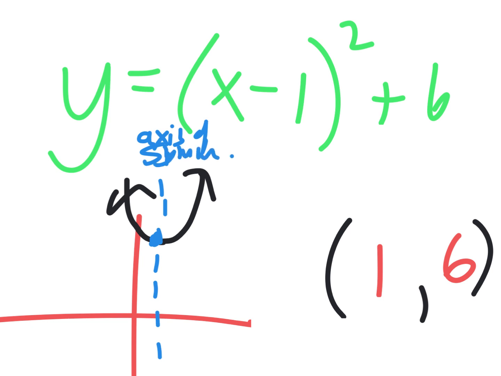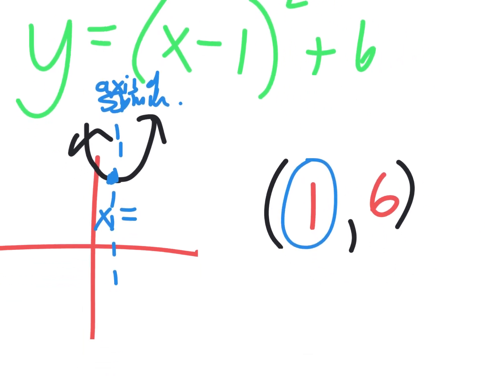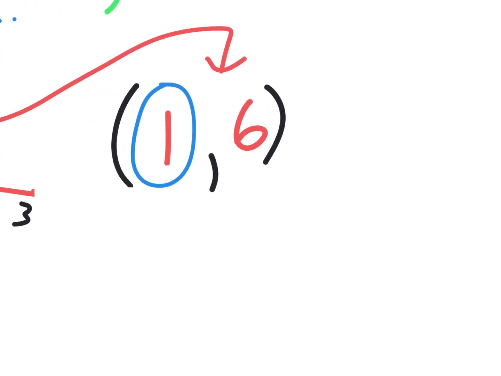One of my kids called it the "x of symmetry," which I kind of like because it reminds you this is an x equals number. And since this is the x of my vertex, it's at x equals 1. If I numbered this along here, it'd be 1, 2, 3, and it's at 1. It makes sense. It goes right through that point, the vertex, 1 comma 6. So x equals 1 is the axis of symmetry. Whenever you know the vertex, you instantly know the axis of symmetry.